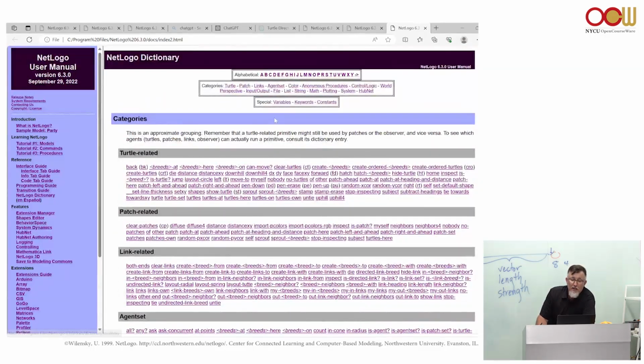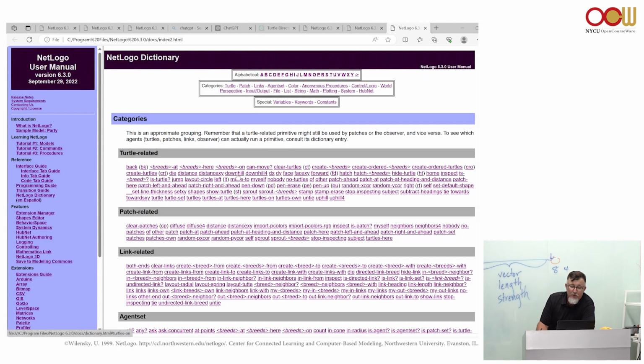These all count as the primitives built into NetLogo. Now, this is where you don't quite know what you're doing and you're going looking for something in here, these 3 levels. So, you know, I'm trying to figure out how I can identify what is happening right in front of me, one step in front of me. And so I say, I want something like that, and I look through the turtle categories and I see one called patch ahead.